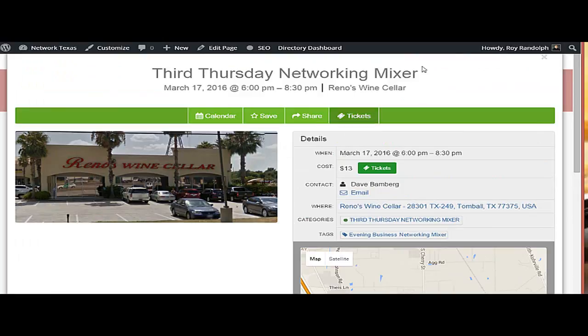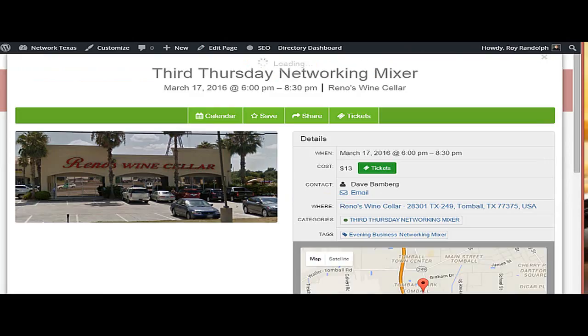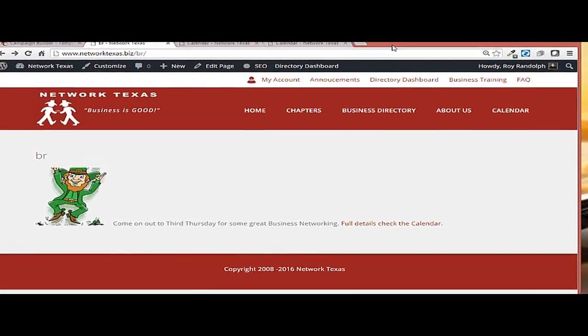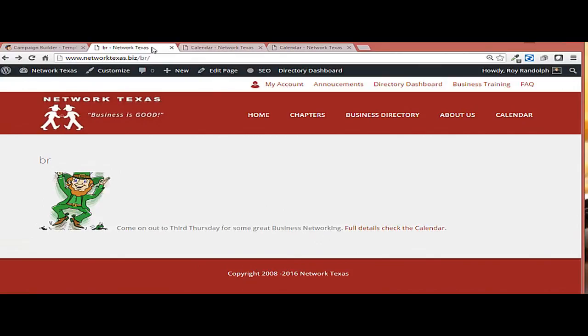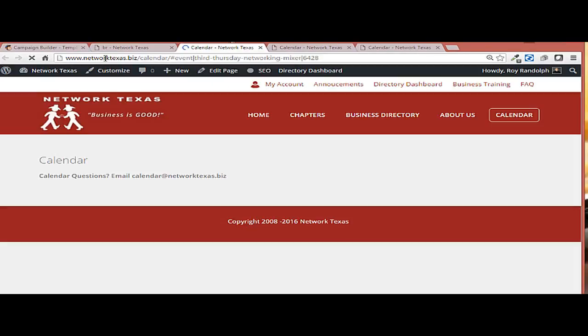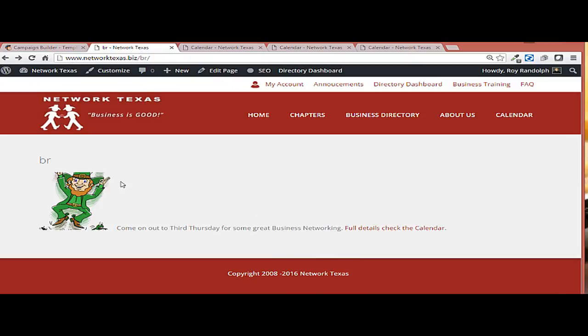So let's go ahead and close that. We're going to hit the back arrow to take us back to our page. Now this time I'm going to click on the text. Remember, I checked that box to open up in a new tab. Let me slide this down so you can see what happens here. So you can see the tabs. I'm going to click here. Notice a new tab opens. It's waiting for the page to load, and there it is. It opened up in a new tab, and I click on this tab. Notice I can get back to my original page.